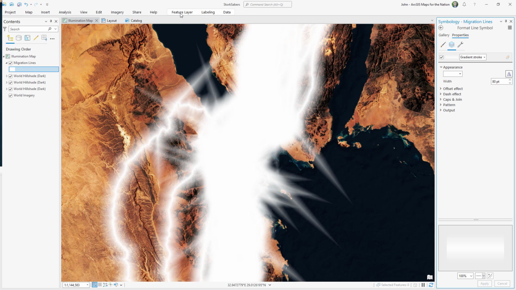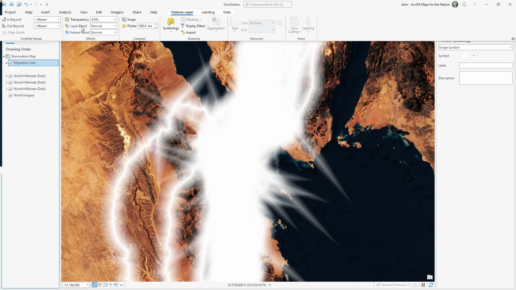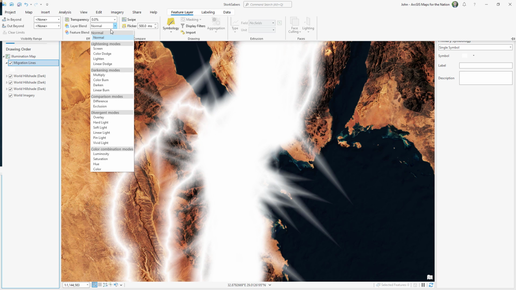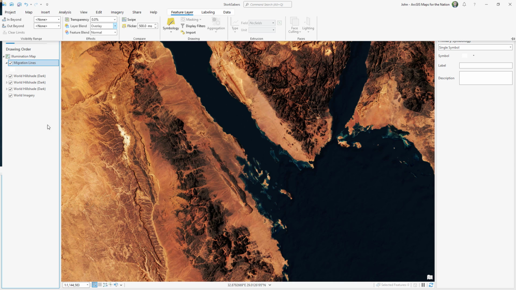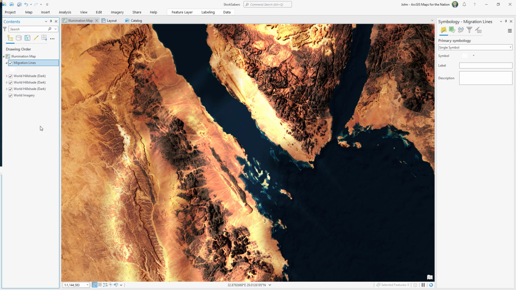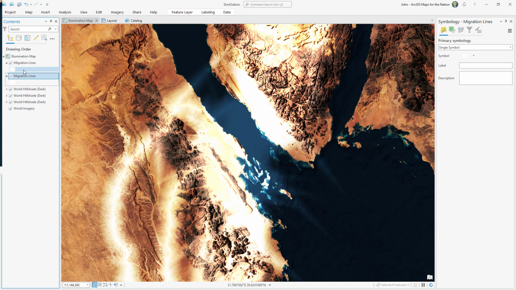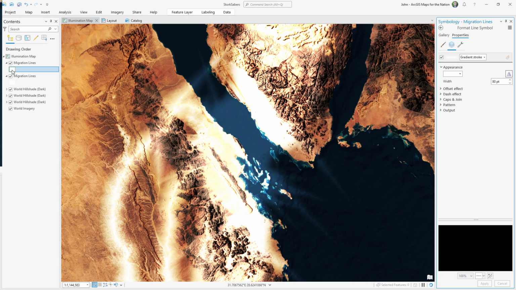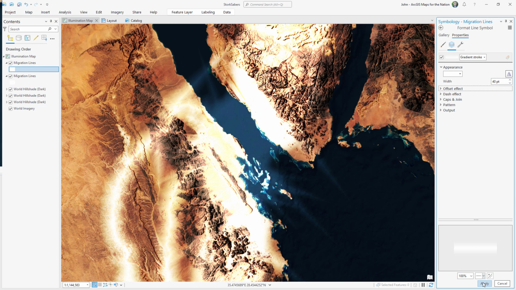And then I'll just give this layer a blend mode of overlay, which has the effect of brightening up the underlying imagery where the data is. And we've kind of created a little illumination effect. And just like the nighttimification of our base map, if the effect isn't strong enough, just duplicate the layer. And in this case, with the second layer, I'll make it about half as thick. And I like how that looks.